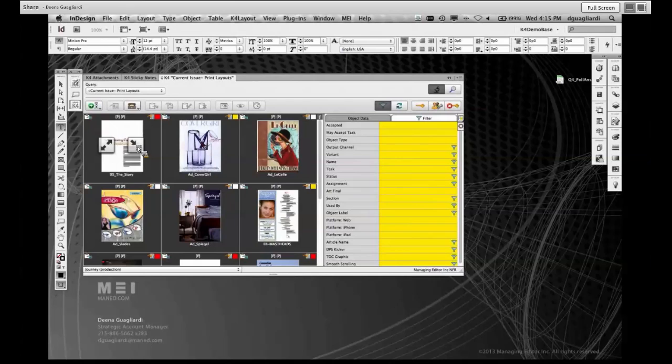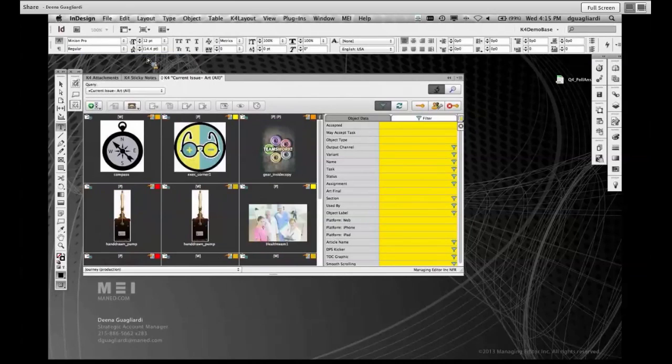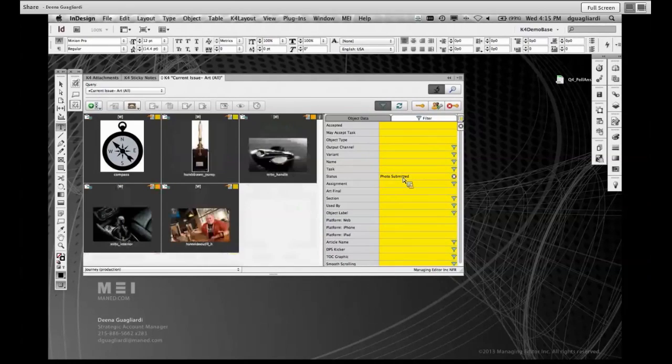So let's look at another example. I'm going to change our query here to our current issue for art, for example. And then we'll go to the filter column, and this time we'll search on the status. In this case, let's look for all photos that have been submitted. And on that return are 5 results.